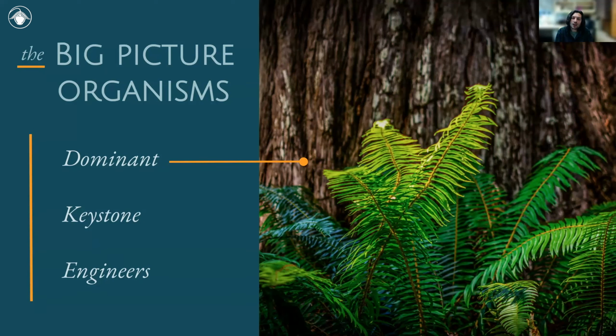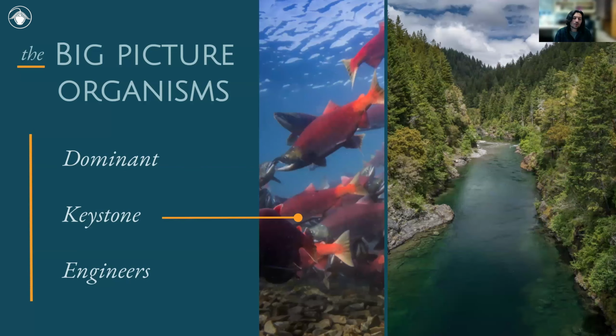But it's worth noting that that dominant species' impact in that system is relatively proportional to its physical size in that space. That's different from something like a keystone species, where that organism has an outsized impact relative to its biomass. An example of a keystone species might be salmon. And salmon in our northern coastal forests, such as here on the Smith River in Del Norte County, play a pivotal role in bringing nutrients to these systems.